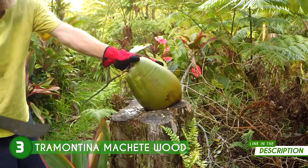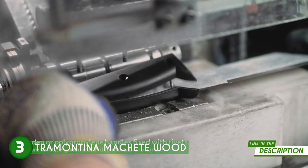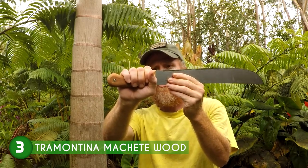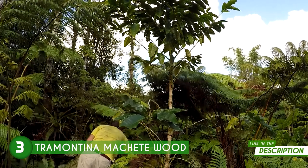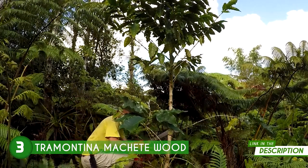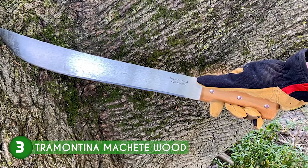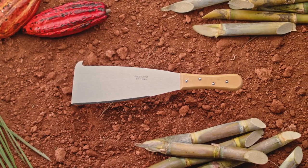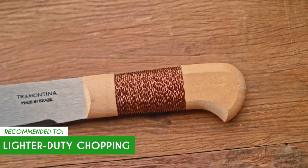The blade is very well-balanced, allowing you to swing it repeatedly without wearing yourself out. The handle has a pretty basic design but is fairly easy to grip — the wood is smooth and nicely beveled, though it doesn't have any texture. Performance-wise, this blade is a true workhorse. It effortlessly glides through weeds and brush and can handle wood thicknesses of up to 2 to 3 inches without breaking a sweat. This machete measures 23 inches end-to-end and weighs about 1.2 pounds. We did notice that the blade isn't as sharp as it should be out of the box; however, it's easy to sharpen and retains an edge well, so it's not a big deal. The team recommends this for lighter-duty chopping due to the blade's size, thinness, and flexibility.